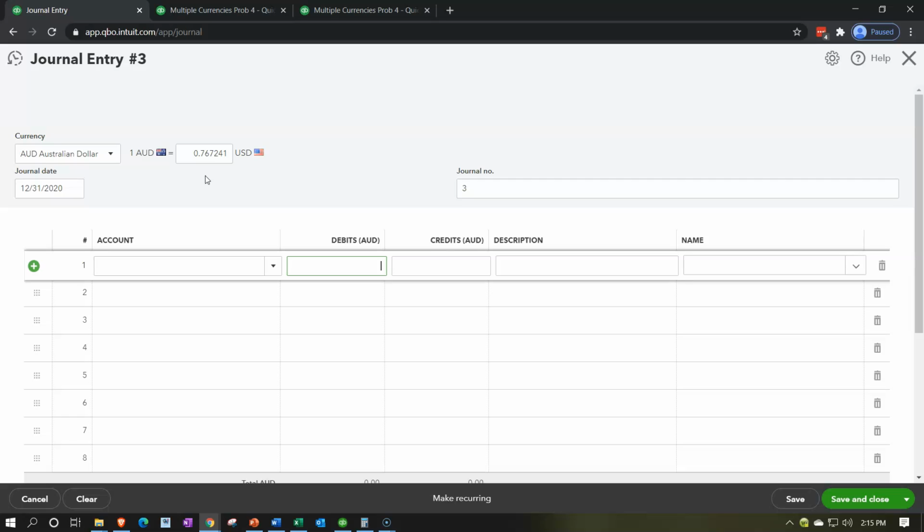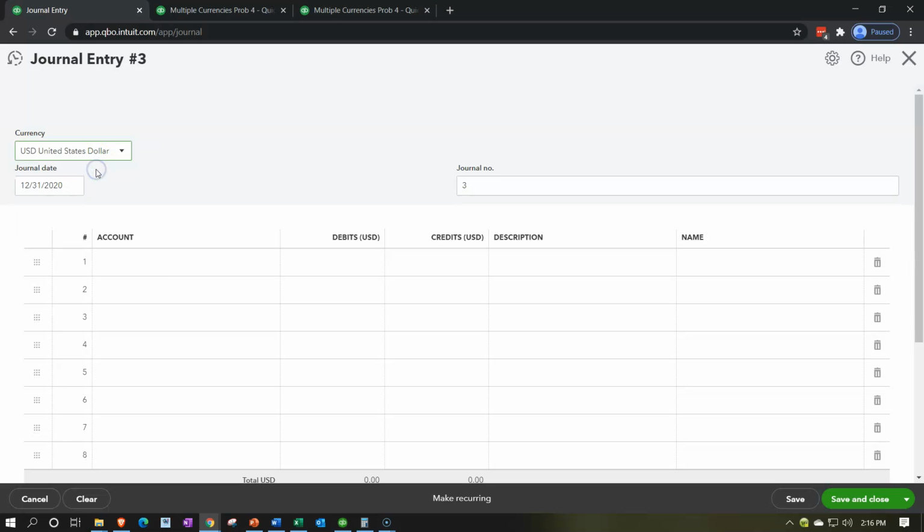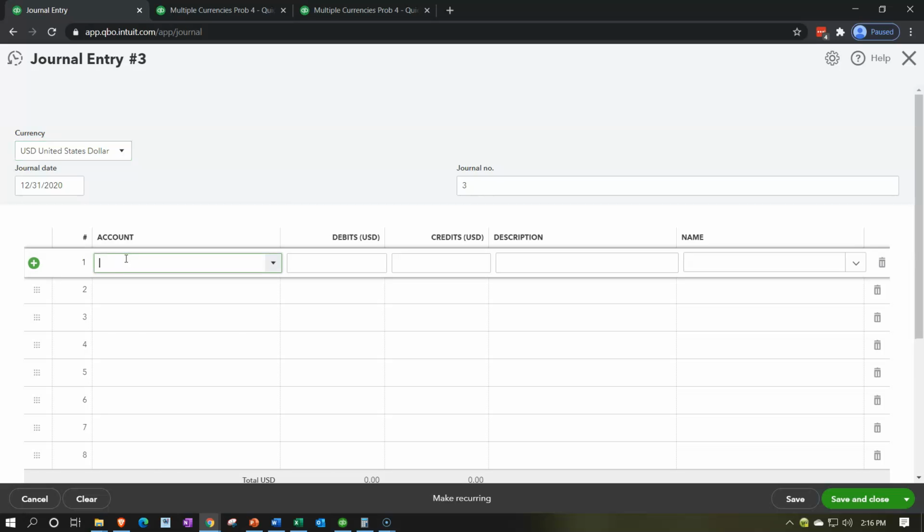You can't do that this time, because even if we were working in real time, this rate would not be correct. That rate would be the spot rate, or the exchange rate at this point in time. We need the forward rate. So we would still have to look up on the market whatever the forward rate would be. So I'm just going to go back to the US dollar. We'll make this transaction in an adjusting account for the US dollar. We're then going to say the debit is going to go to, I think I called it, broker receivable account.